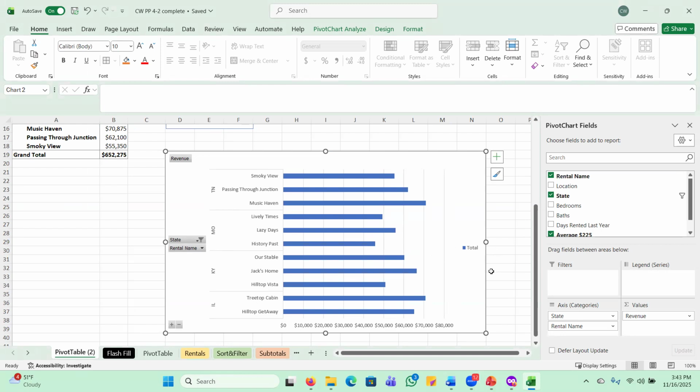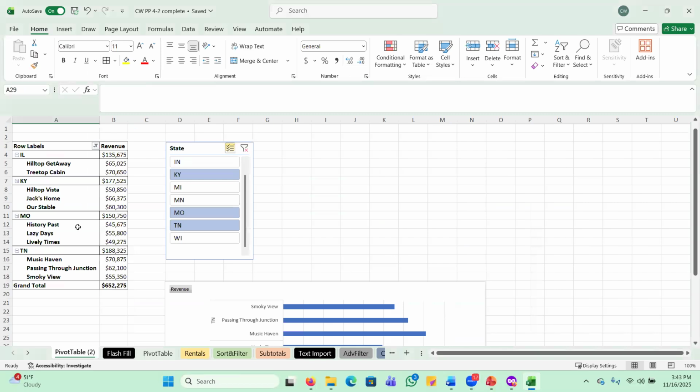Then we're moving on to step 18, which is we are finished. And so I'm going to go up to the top of my sheet as we normally do. So up in that cell A1, we're going to save and close our workbook, and you have finished up Pause and Practice 4-2. Now, on step 19, it says complete challenge project 4-8 for additional work in this workbook. For our class, we're stopping our Pause and Practice here. But if you want additional practice in pivot tables in this workbook, you're welcome to do that challenge project.